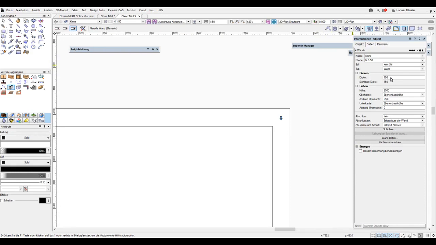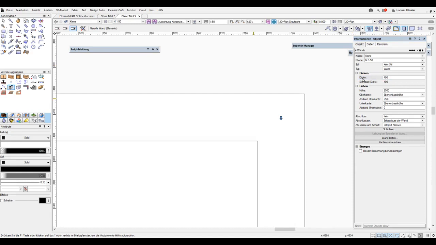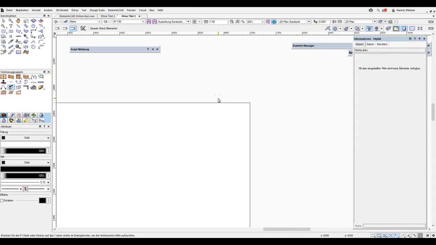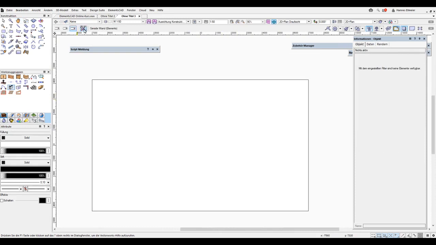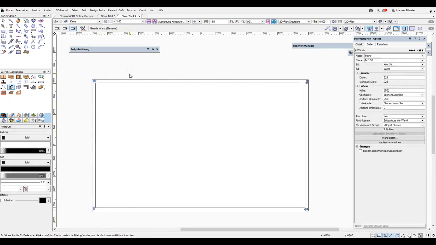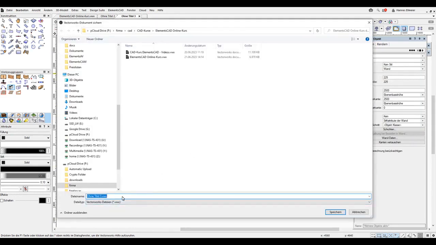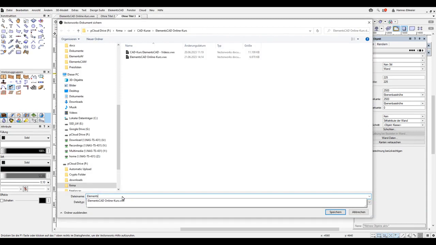If I later increase the thickness, let's say I enter a larger value, okay, now I enter 400, we can see that the change goes in both directions, so it's recommended to enter the correct value right from the beginning, and then proceed with drawing the wall points. I'll save the whole thing and enter the name Elements Exercise 01.